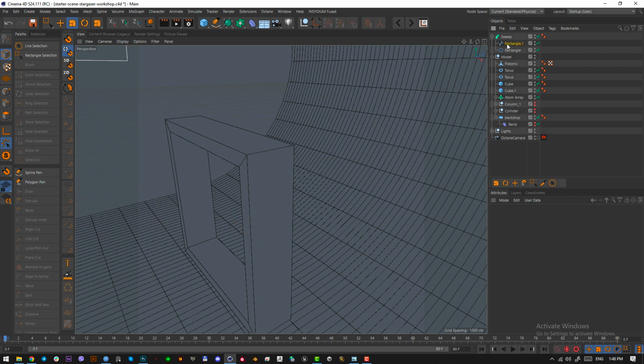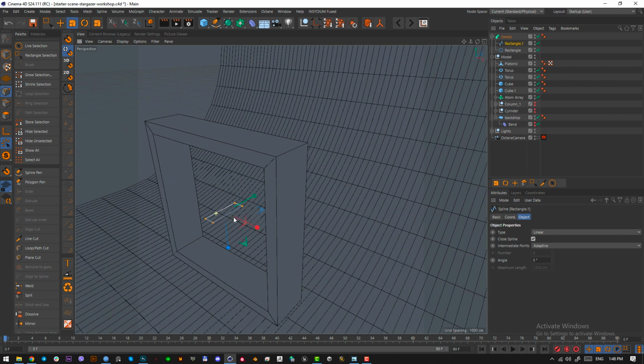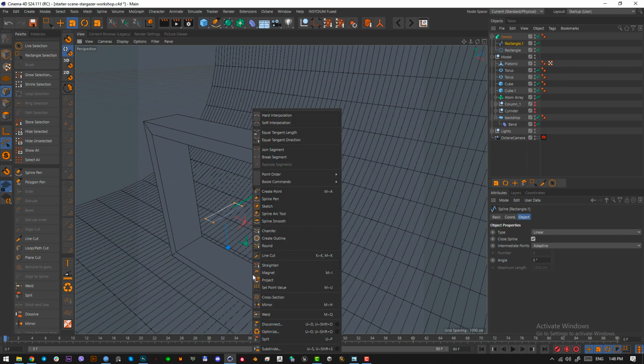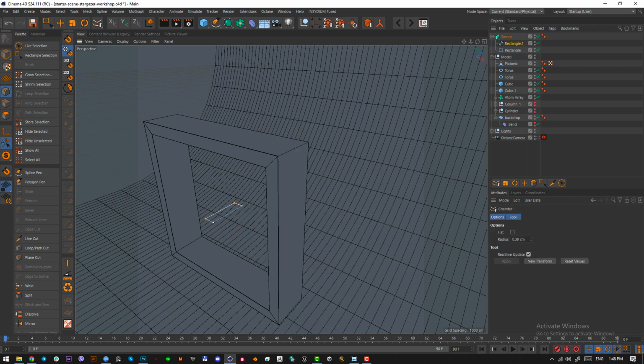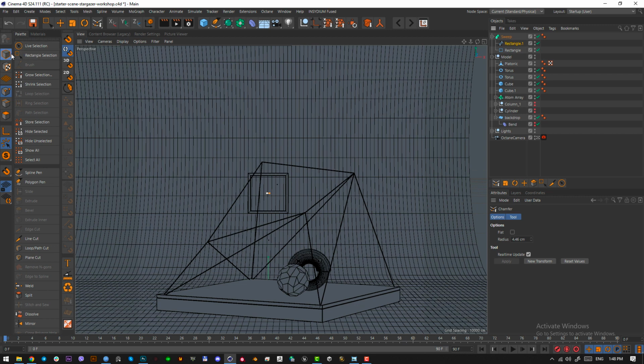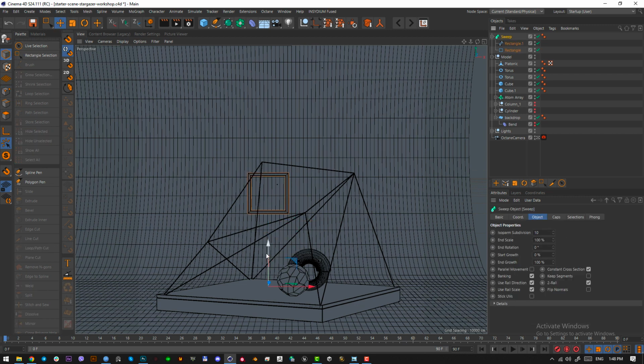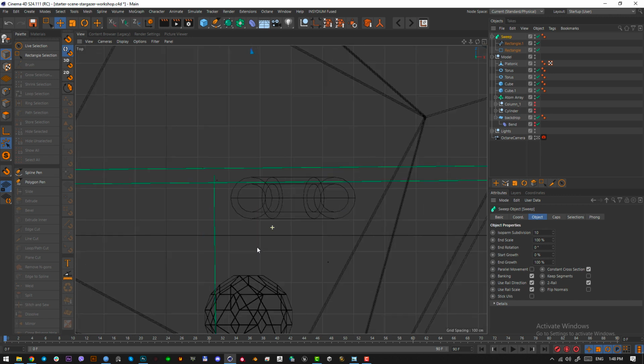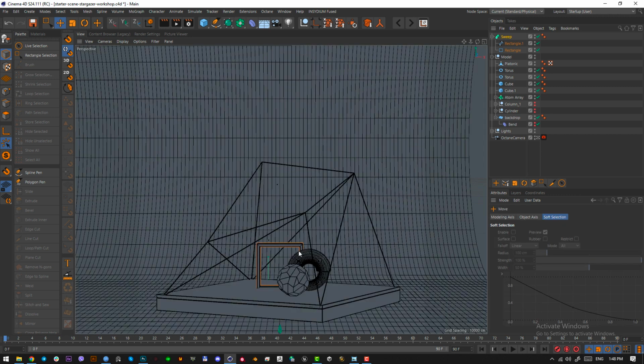And now for this rectangle here, go into the edge points mode and then Control A to select all the points. Then right click and then chamfer and pull it like this. And now we are chamfering the edges. Amazing. Okay, jump back into the camera view and select the sweep here, pull it down, put it on the stand here.